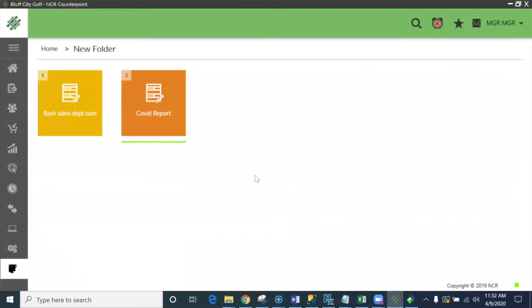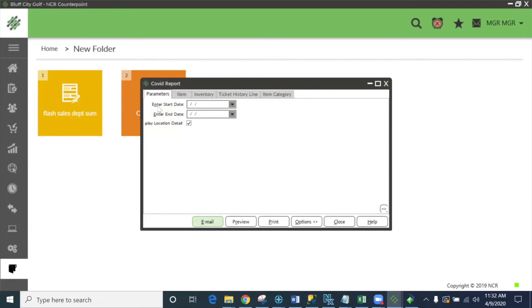and go back to Counterpoint, notice now I get a parameters tab for my dates, and I get the typical drop-down box. And I have the same standard Windows, Counterpoint shortcuts for entering dates. So Y would be the beginning of the year, or M for the beginning of the month, or T for today. So all of the same shortcuts apply. And notice it says play location detail instead of display location detail. I might want to change that, get rid of the word display or abbreviate something there.